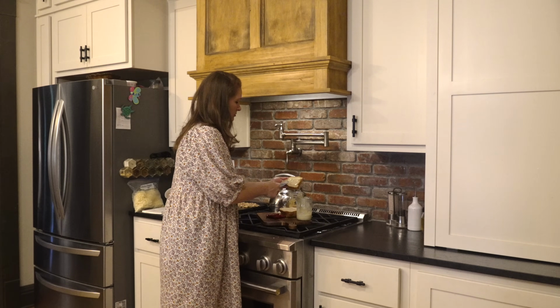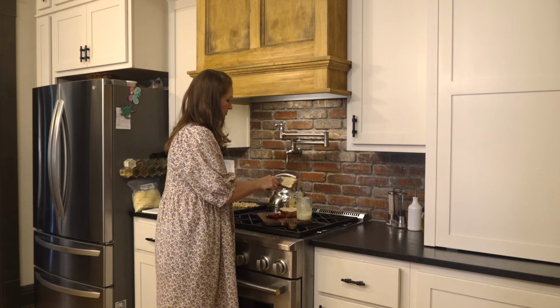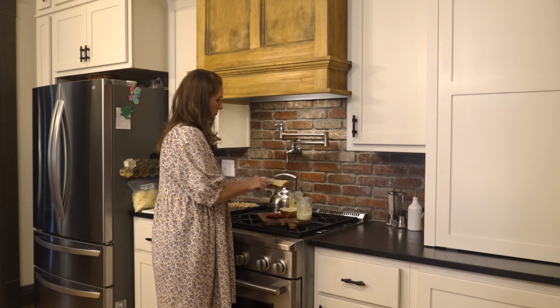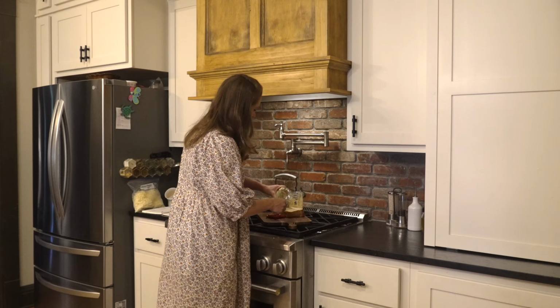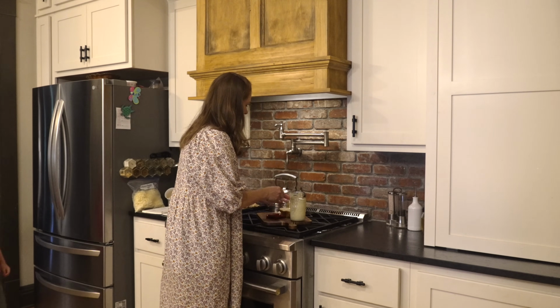I use mayo to brown everything, or even to do something like a grilled cheese. You don't get the flavor, but you get a crunchier texture on the bread than you would if you use butter. So using my mayo, I'm putting it on all of the sides that will be touching the grill, so the outsides. And then I'm using mayo on the inside of one of the sandwiches that I'm making for my girls because they don't like the spiciness of that adobo sauce that I just made.